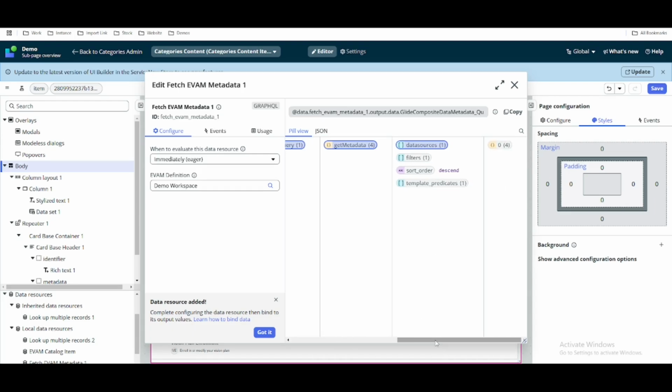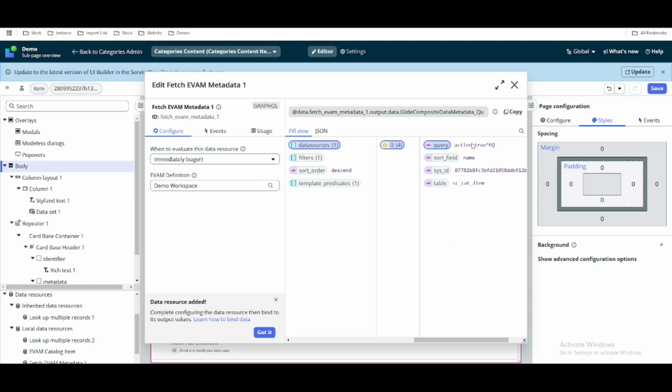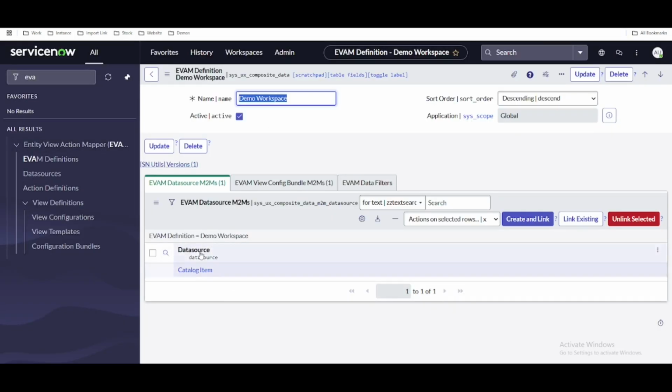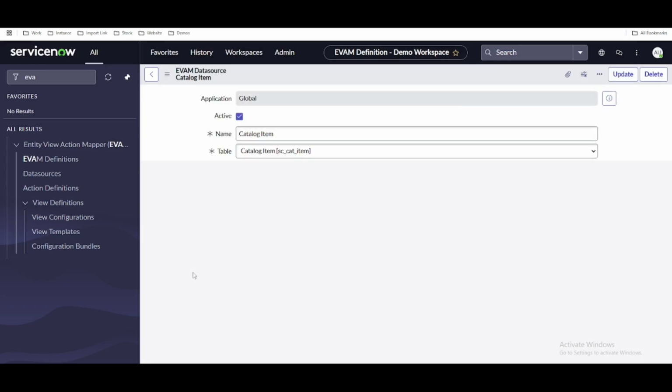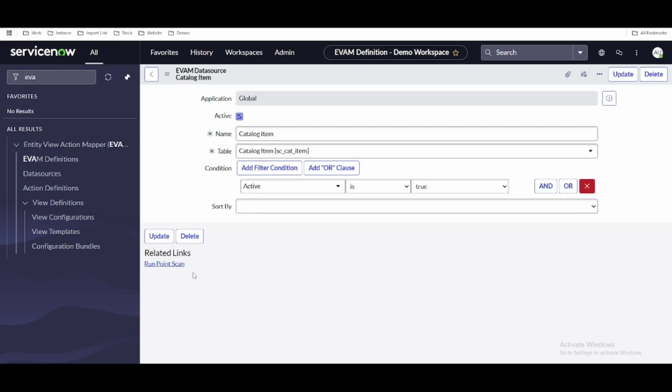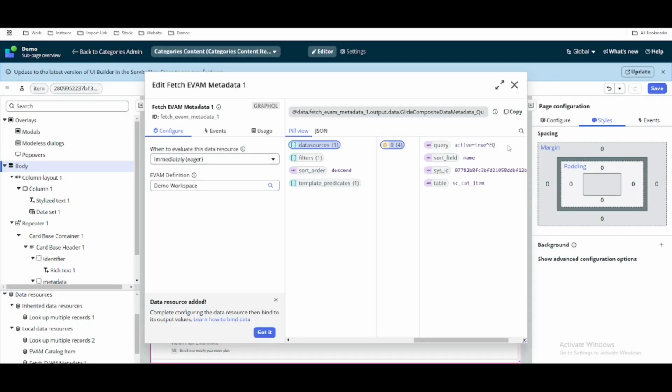We have right now one data resource, and that has four properties basically. One of the properties is active equal to true. You can see that if we go here, the filter we have put is active equal to true. Now this data resource needs to be dynamically overridden based on the page condition that we will receive. For example, we are getting active equal to true, that is static. So we need to override it and get our own data. That's our main goal.